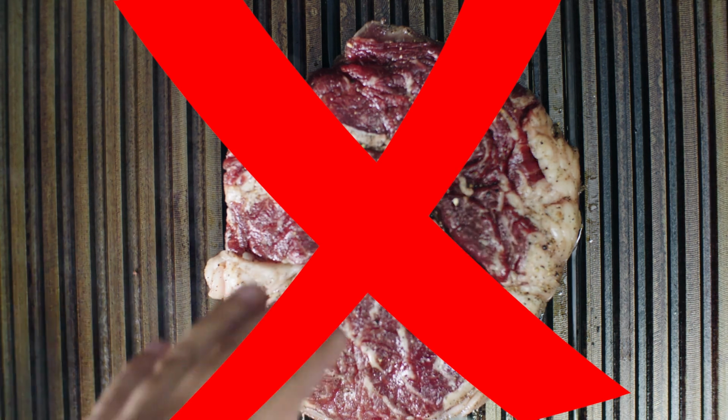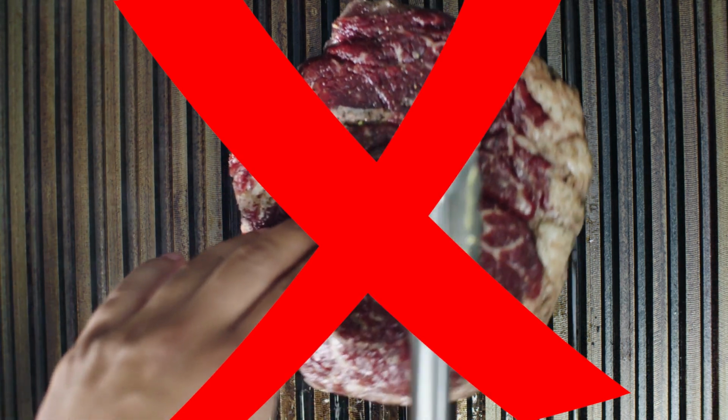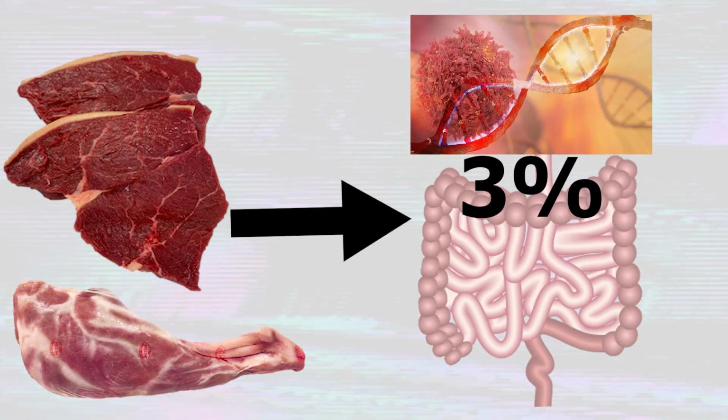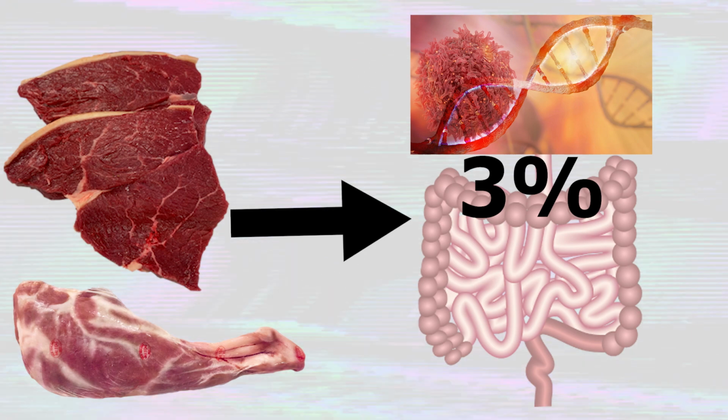Now, while you may be thinking you may have to cut out your steaks and your lambs from your diets completely, that may not necessarily be the case. Unprocessed steaks and meats, which have come straight from the animal, nothing's been done to it, not like a burger or some sausages or stuff like that. Unprocessed meats only cause a 3% increase in the rate of colorectal cancers. That actually isn't a lot when you think about it.